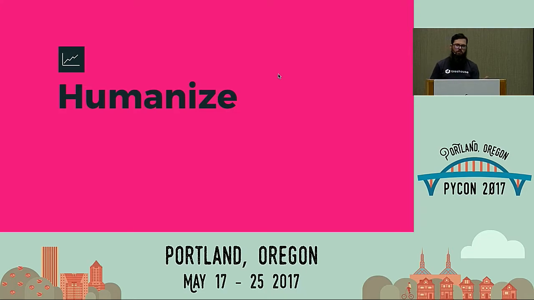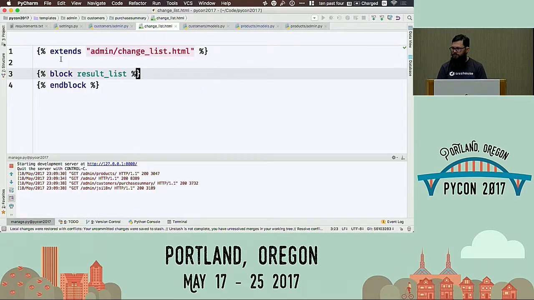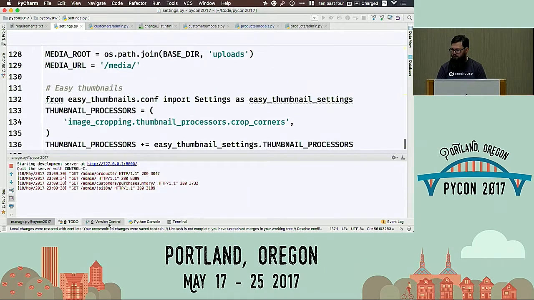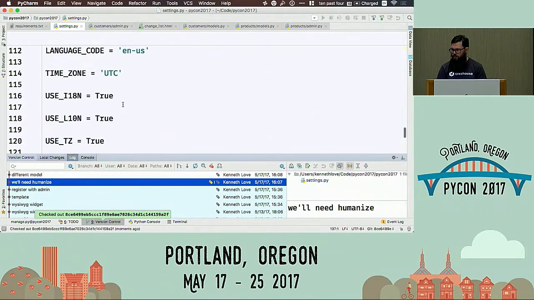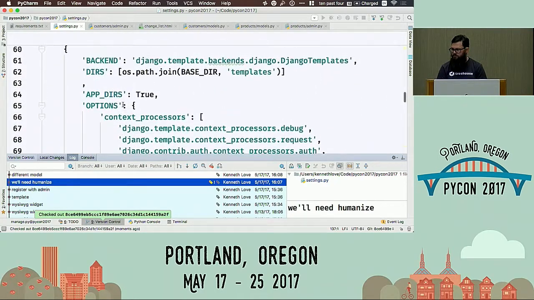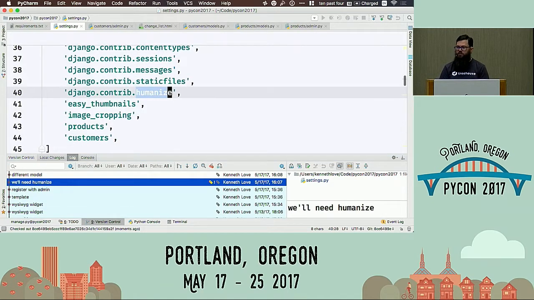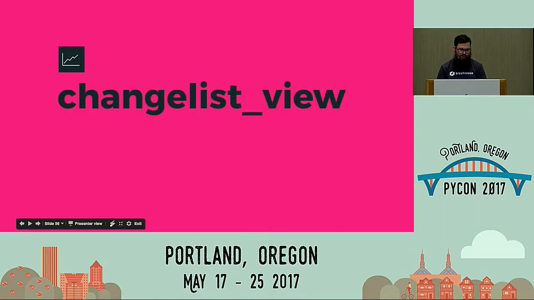Okay. So we need the humanized filters. We want to be able to put in commas and stuff where they belong. So we're going to add a new app to our settings. Just do it. All right, so up here in your installed apps, there it is, add in django.contrib.humanize. If you've not played with humanize, humanize is nice. It gives us template filters for adding in commas or using natural days or time since kind of things. So you can say it was a month ago instead of, you know, April 24th or whatever, which I realize is less than a month, but it'll be fine. All right. There's no migrations needed for humanize. You just use it like it is.